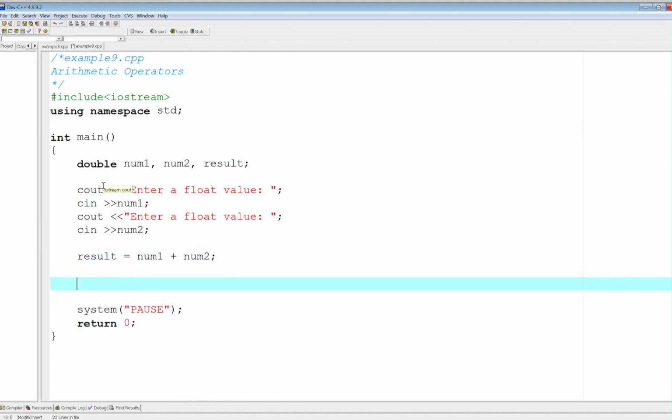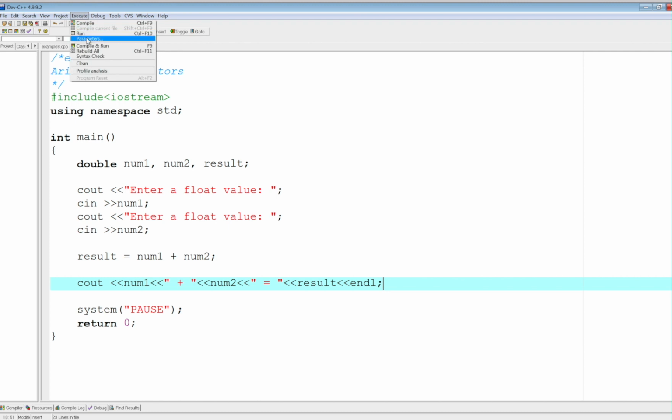Okay? And now we could print the result. So cout. And then you could do something like this, num1. If you just simply want to print what they are to remind the user what they entered, num2 and then result. And end the line here. And let's see how this behaves, okay?